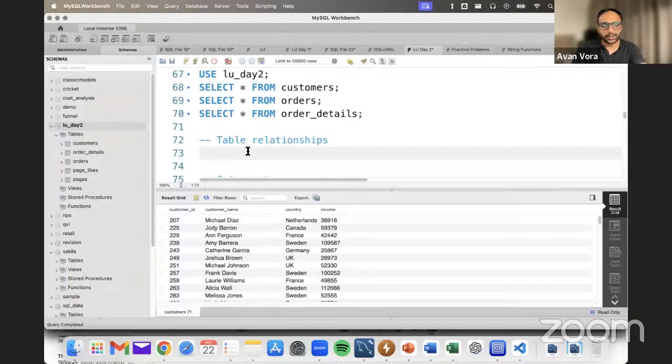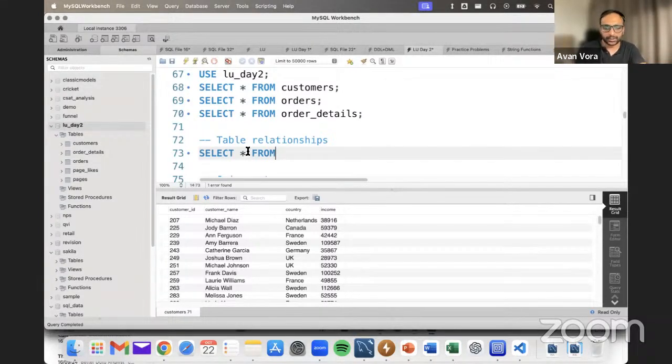What does the word join mean to you? Combining, correct. Combining data from two or more tables. It could be more tables also. It doesn't have to be only two tables. We want to combine these two data sets together. Usually, all your data will be stored in different places, right? You can call it to merge. You won't have all the data in one table, and that's the point of SQL. That will be like 60% of your job as a data analyst, to combine all of your data into one place.